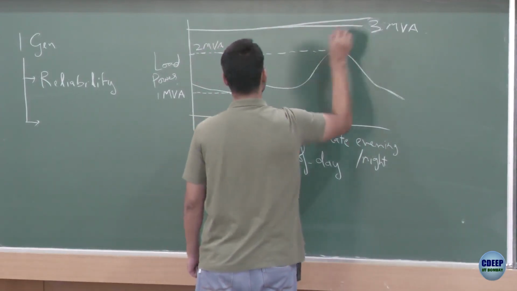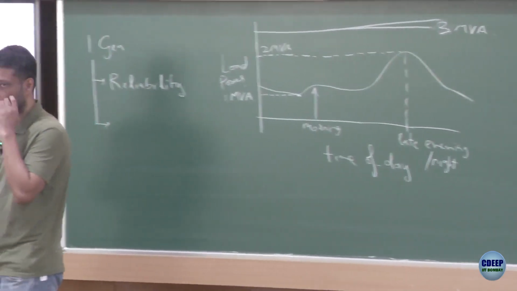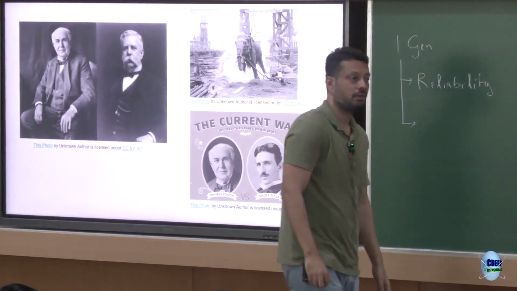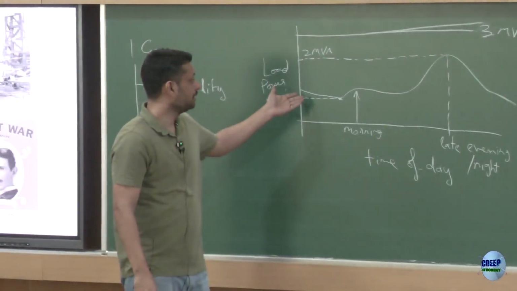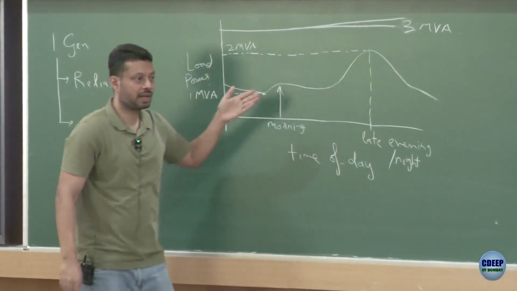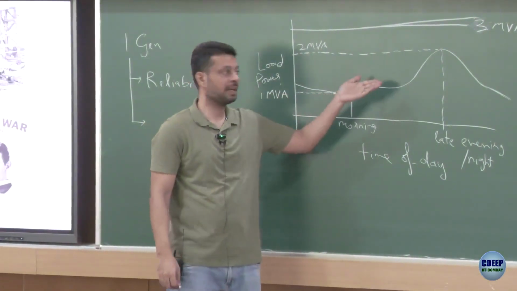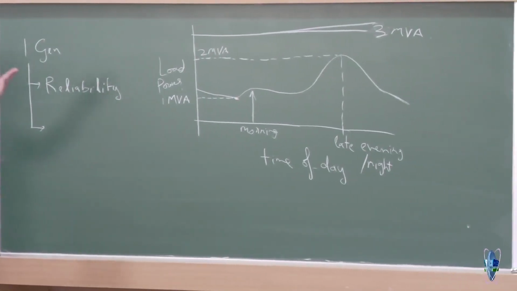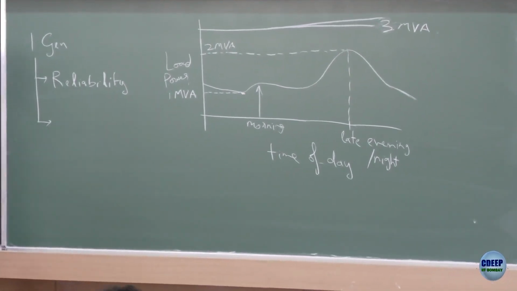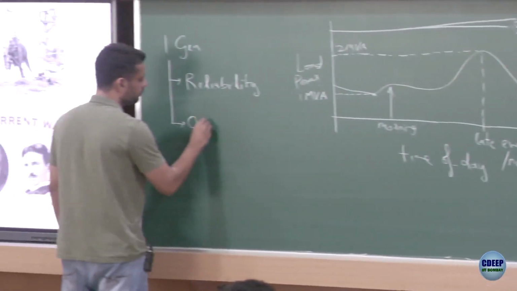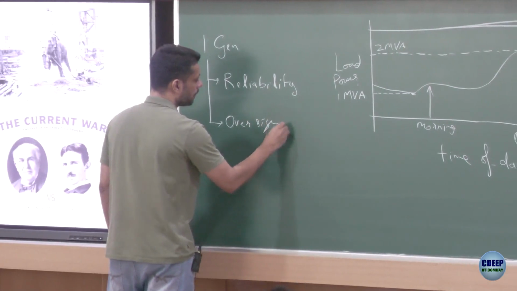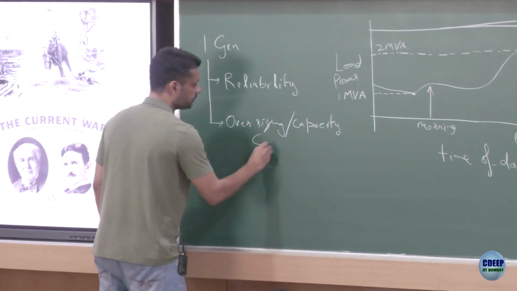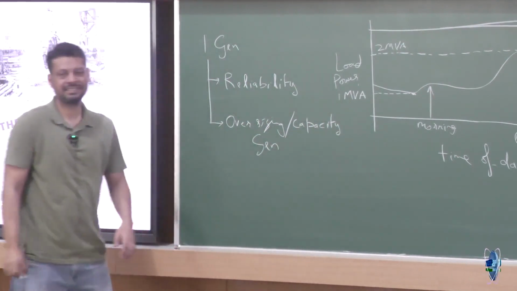Right. Now you have this 3 MVA generator for your city, but that's not actually producing 3 MVA ever, right. So if you had some way of having this variable capacity, you could have had much less in the nights, maybe higher in the evenings, depending on the load. If you can adjust, but there is nothing like that. Here you are installing a much bigger system. So in a way you are oversizing, over capacity of the generator. Right? This is sort of a second problem.